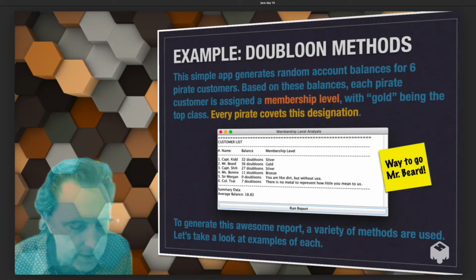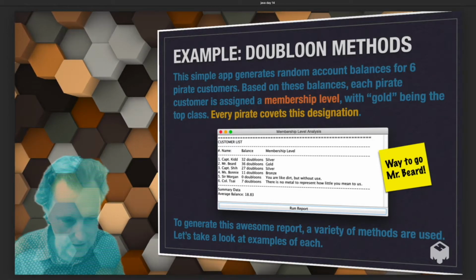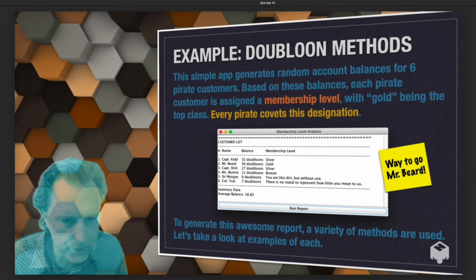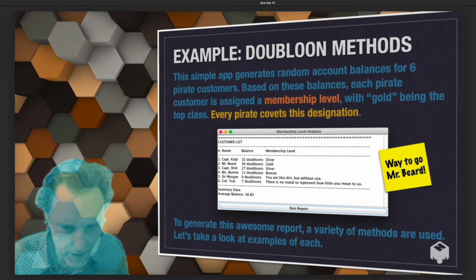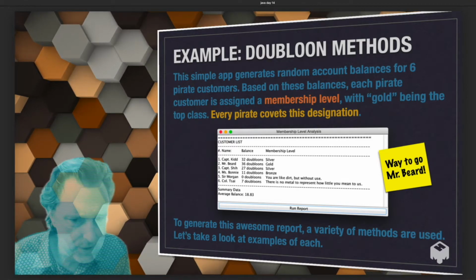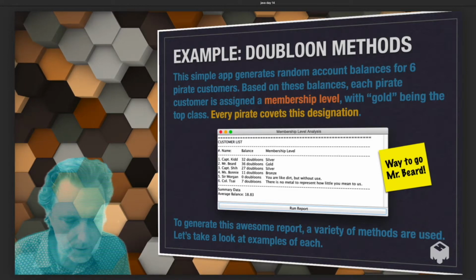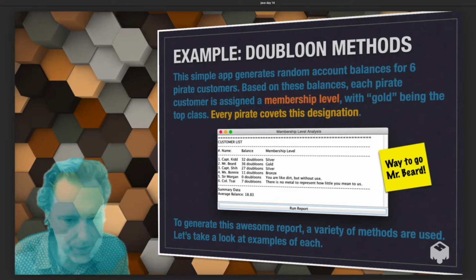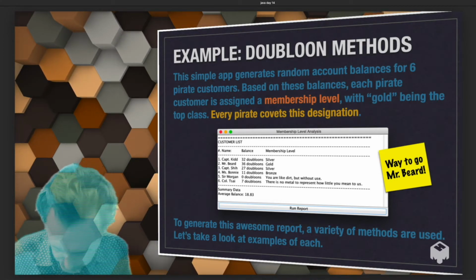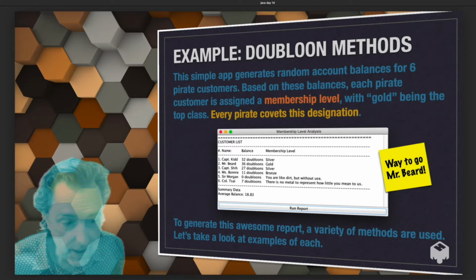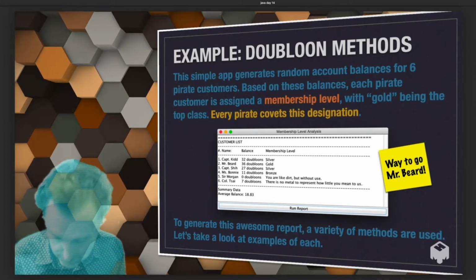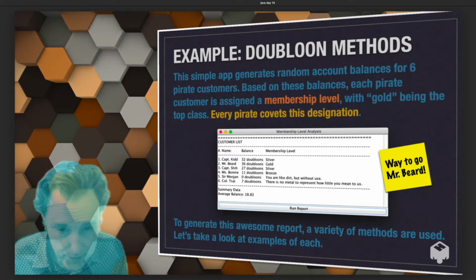It looks up their balance and then uses logic to declare that they're a gold, silver, bronze. There's some lower levels as well. There is no metal to represent how little you mean to us, which is fairly low. And then the lowest level is you're like dirt, but not quite as good as dirt. So that's all the app does. And then it also calculates the average and displays it. So it's a kind of an old school report generation app. It does not actually look anything up in a database. It just generates the balances randomly, which you'll see when you peek in the code.